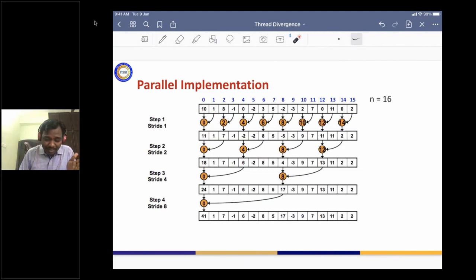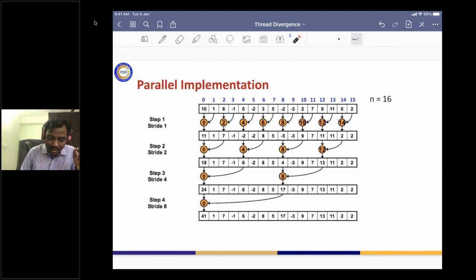Now at the same time, what is happening? The second thread, this is called the 0th thread, now we talk about the second thread. The thread T2 is going to access the A2 location and A3 location and do the summation. 8 plus minus 1, 7, is going to be written in the second location in the same array. This is fantastic, right?